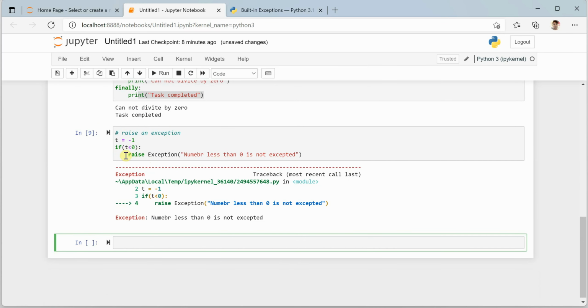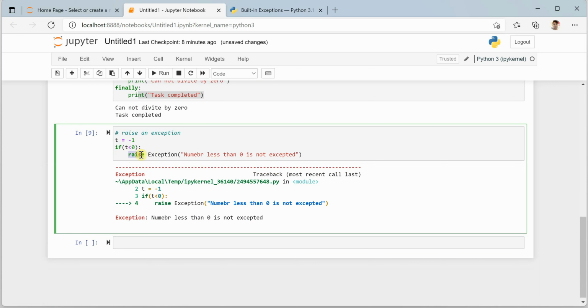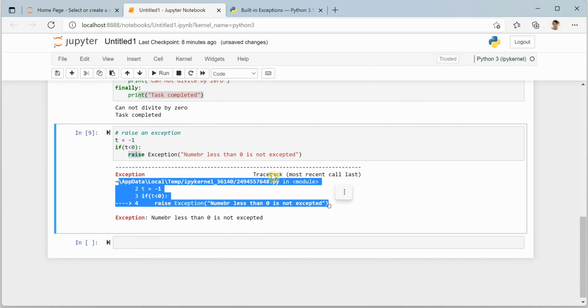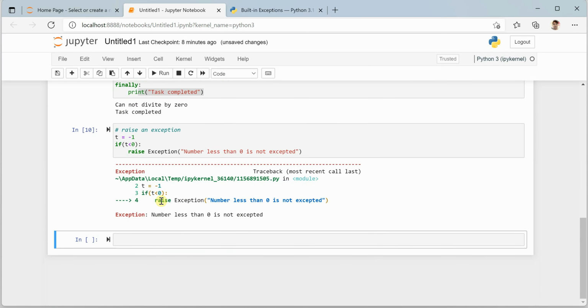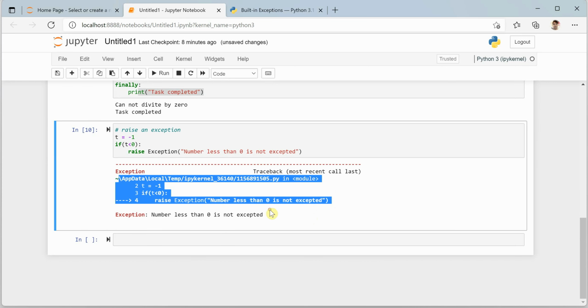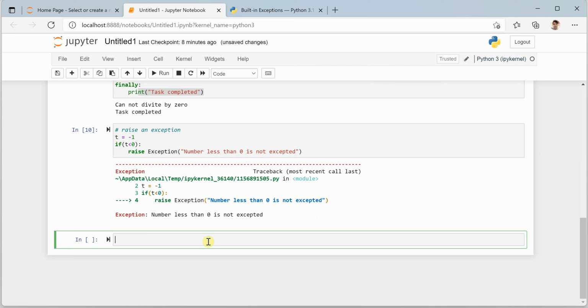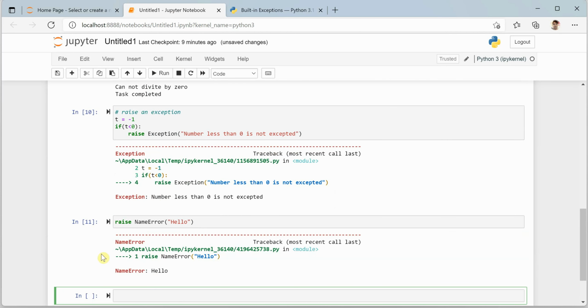Now you can see that when we use the raise keyword, we got the output something like this. Also, there's a typo here, let me fix it. You can see that using the raise keyword, we can raise an exception, and in that case you will get the complete detail of what actually happened. This is the way you can handle it, and you can handle different types of exceptions here again, similar to how we did for except. You can say NameError, and here you can say anything. It will simply go ahead and raise your NameError. So this is how we can handle errors and exceptions in Python.